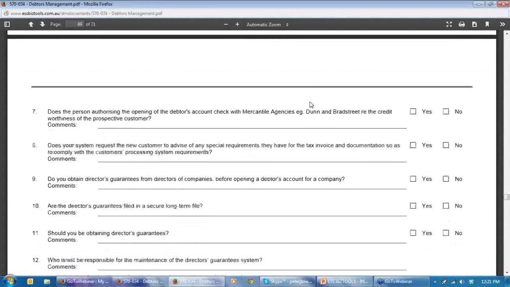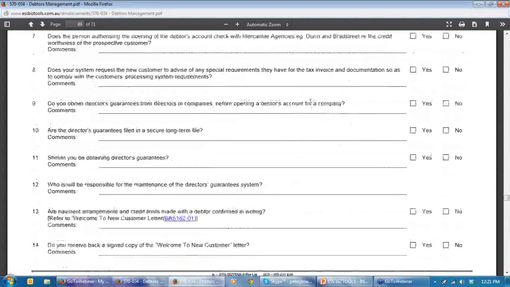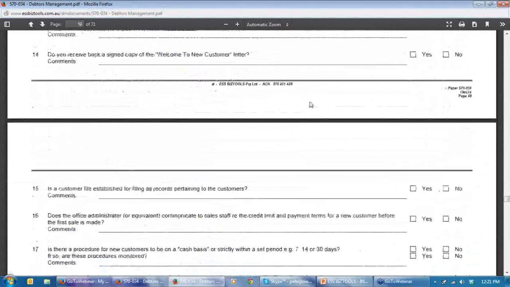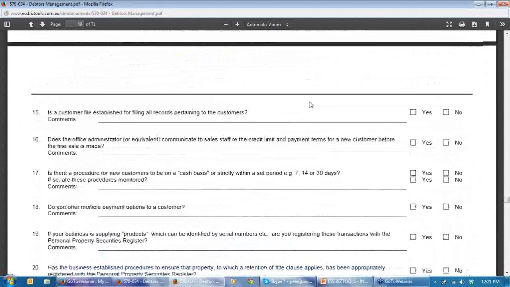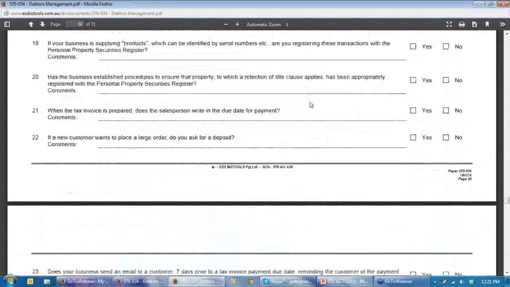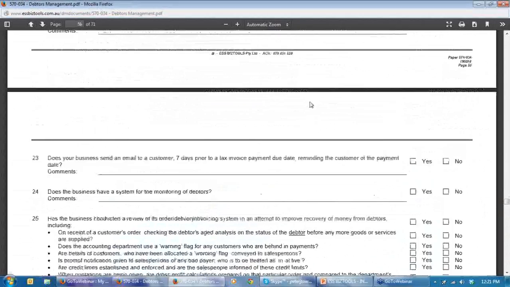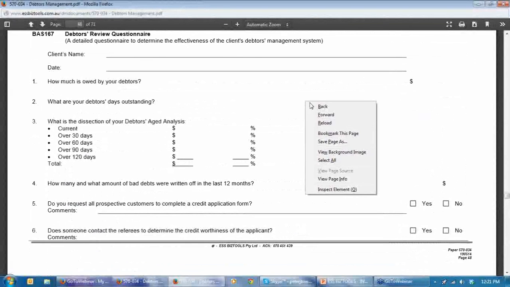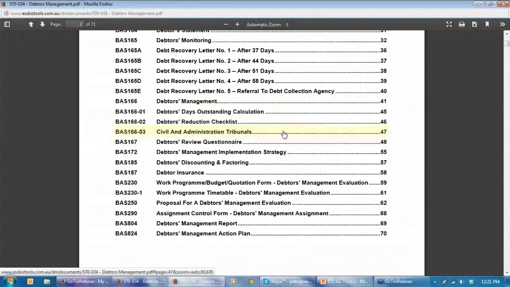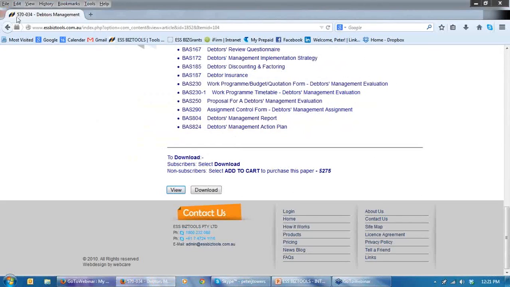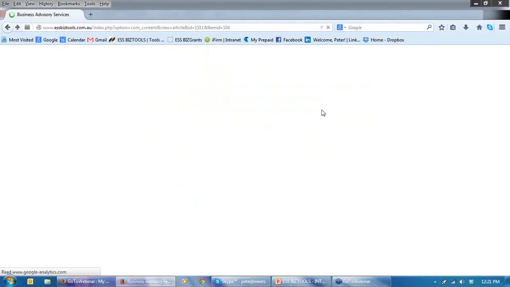This is a questionnaire that could be used to undertake a due diligence review on the client as part of preparing a debtors review. So that's hopefully giving you some idea of what's in the debtors system.